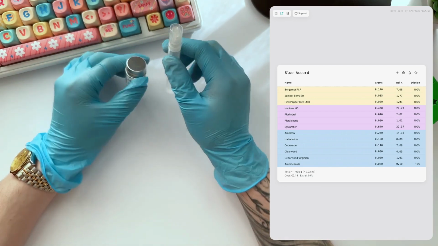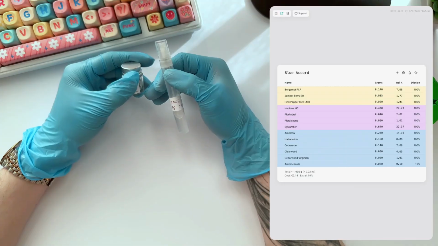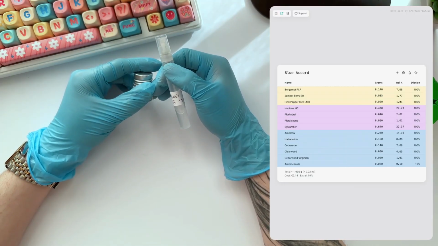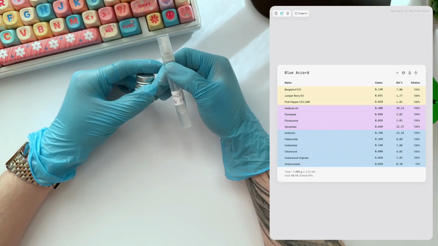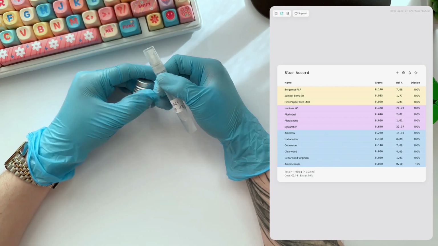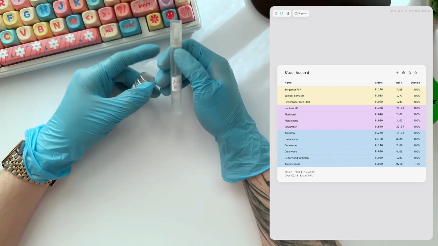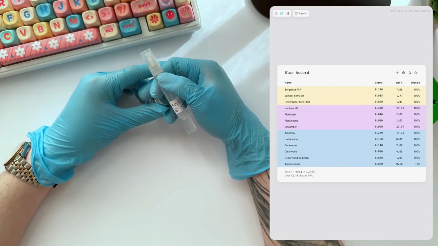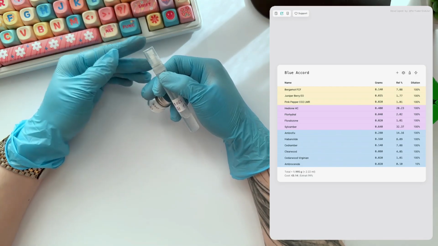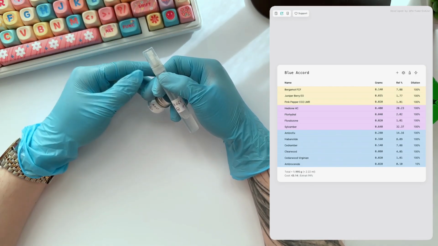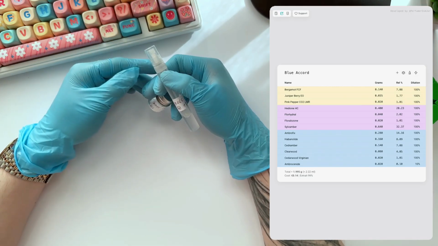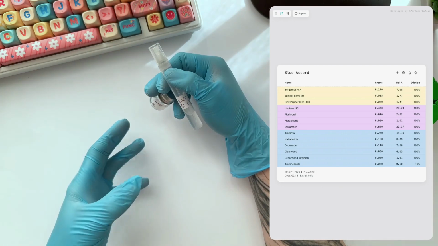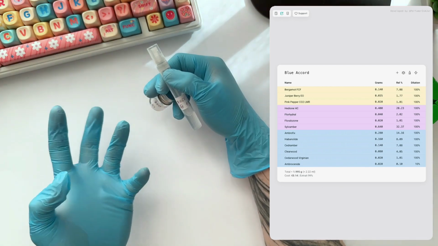To summarize very quickly, the way I would approach a new formula is I scan the list, I write down the things that I don't know, don't recognize, or just don't have. I research them to learn what the function is, what the smell is supposed to be like, what the synonyms and alternatives are, and then I try to logically replace them. Just like I said with bergamot, it's a citrus, so I'm going to use another citrus if I don't have it. If it's a musk, I'm going to try to match and use a different kind of musk, so that the perfume still performs like intended, just smells slightly different.